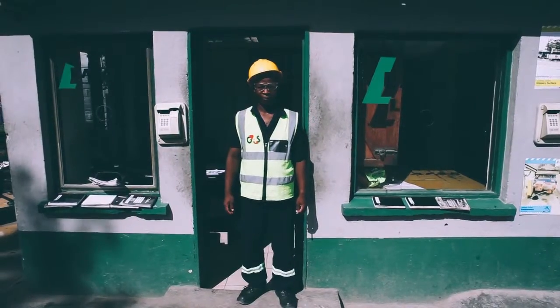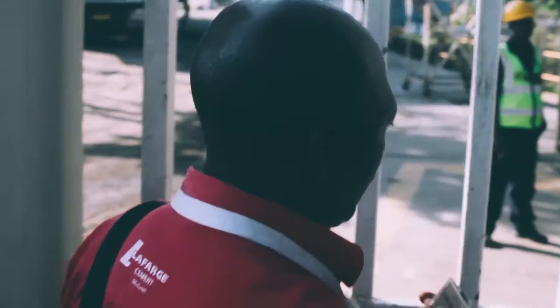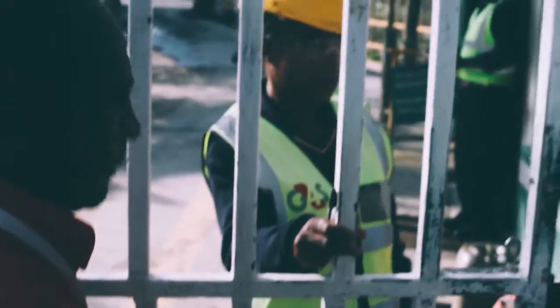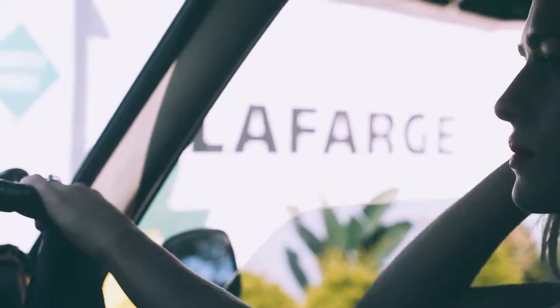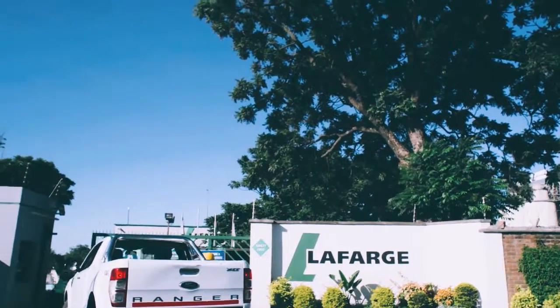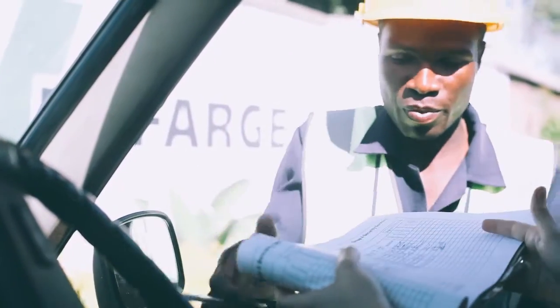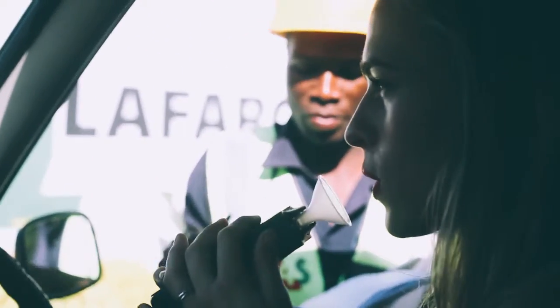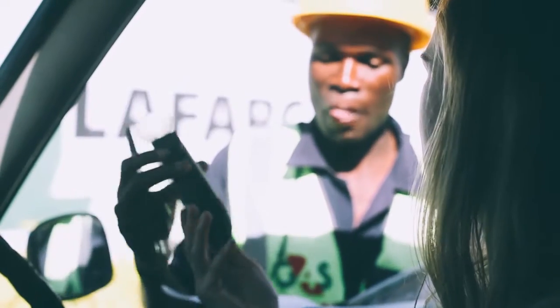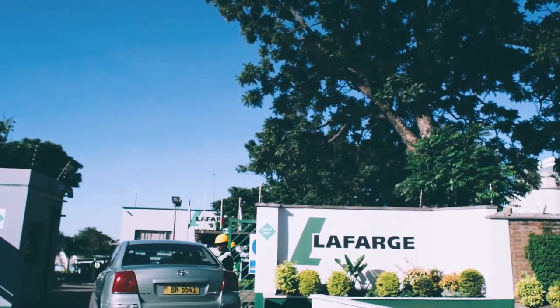As you enter our gates, there are two books that you'll find. The guards will receive you and they'll give you a book where you're required to register who you are. If you are an employee, they'll give you an appropriate book. If you are a visitor, they'll sign you in with a visitor's card. After signing you in, they'll also test you for alcohol. Please accept to take this test. It's very important for our organization.